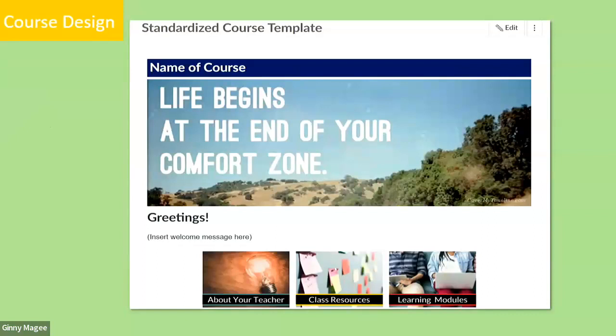You don't have to use or keep anything that's in here. You're welcome to tweak it and modify it as you need, but it has all the modules in there. It has placeholders for all of the different types of content, materials, videos, activities, all of those types of things. So it's a little bit less overwhelming than starting with a completely blank course shell.